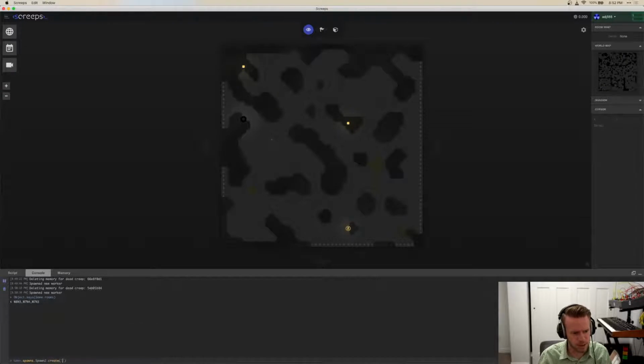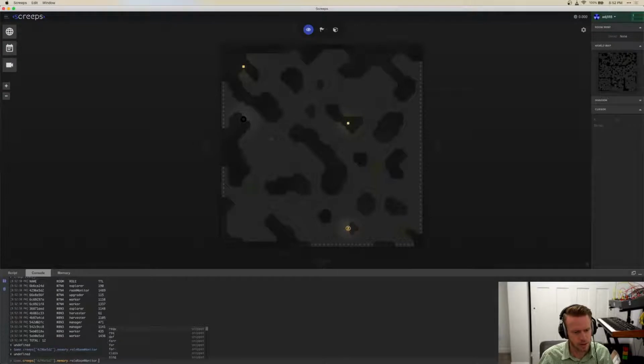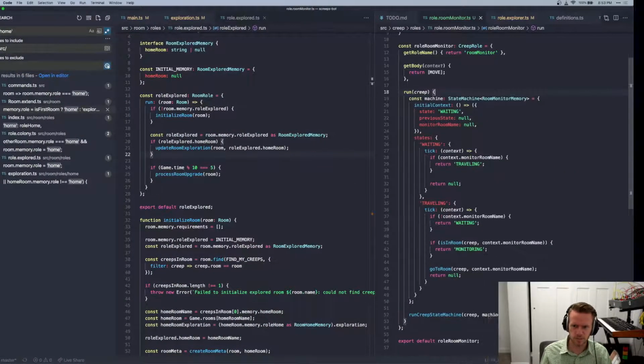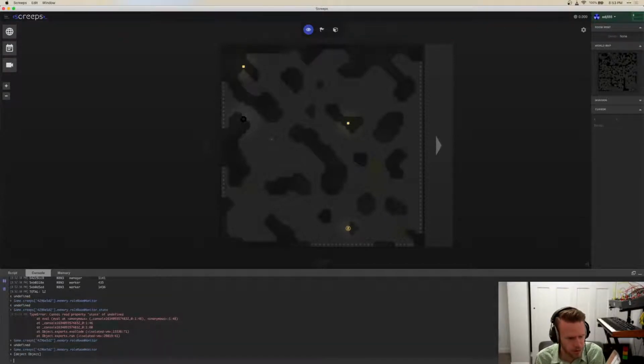Spawns. I'm going to go ahead and create another room monitor. Should be able to find it in here. So there's that. Memory.role.roomMonitor.state should be waiting. Oh hey, we haven't run it yet because we disabled this. Wait for another tick. There we go.